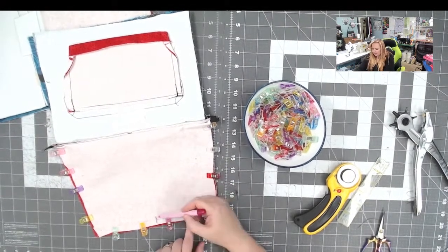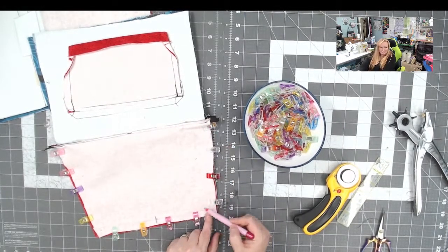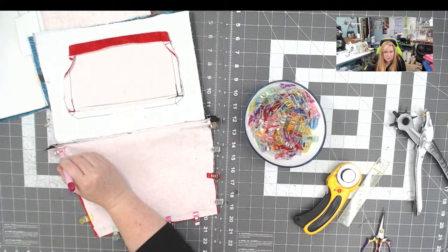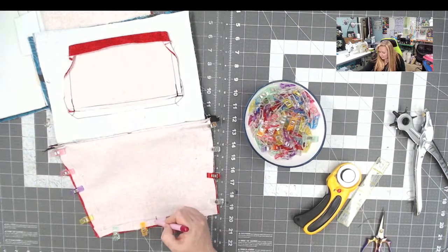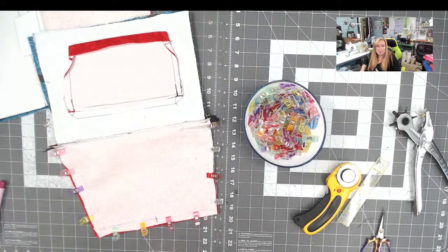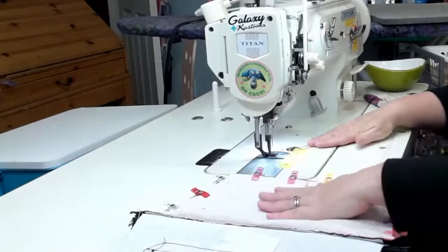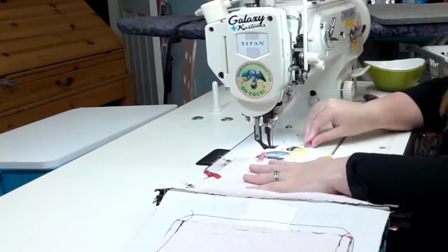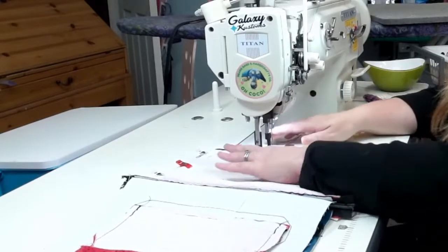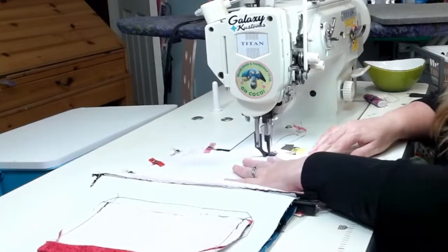And the reason we do that is it's a lot easier to sew up to that mark and stitch it than to start at that mark and come down. So you're going to do it in two sections, this way and up, stop at that mark or as close to that mark as you can without the zipper going wonky, and then come back and do it from the center and go up the other side doing the same thing. And we will do that with both of them. Okay. And that'll close up that zipper pocket at your bottom.